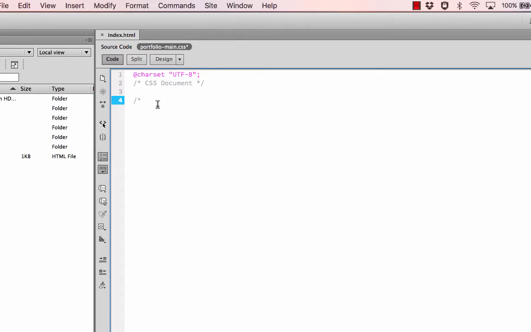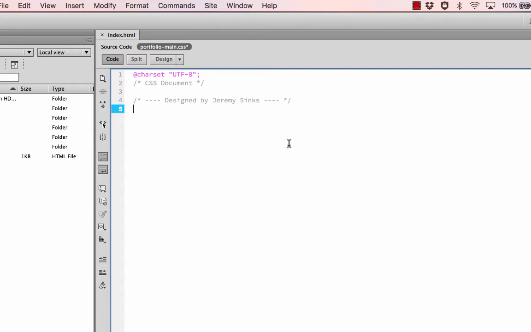So I start with a / and an asterisk, and then I like to put in 4 dashes in between my text here because it makes it stand out much better. Much better. Very funny English teacher, right? It makes it stand out better when you're looking down your list of code for different sections of your CSS. If we don't use comments, then it's harder to find certain sections as we go through it, especially when we end up with hundreds of lines of code.